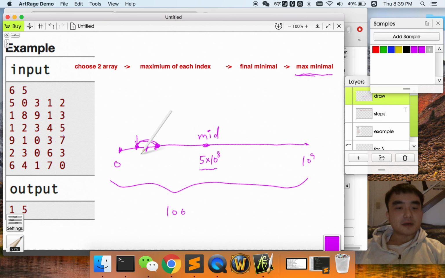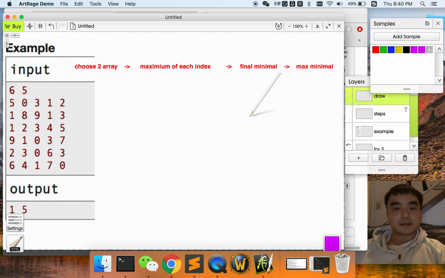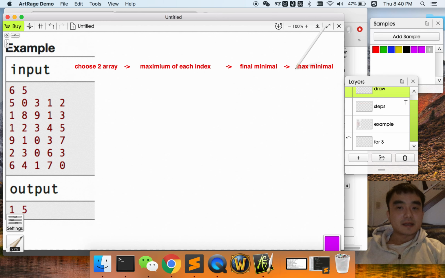So the real question is how can we check if a number can be a max minimal? So that's a tricky part, right? So let's discuss it right now. So first, let's say we are checking 3.